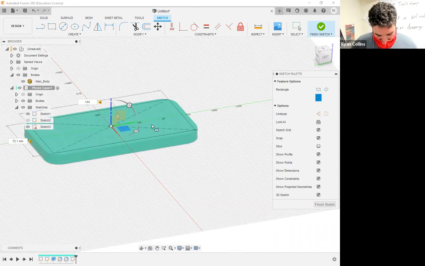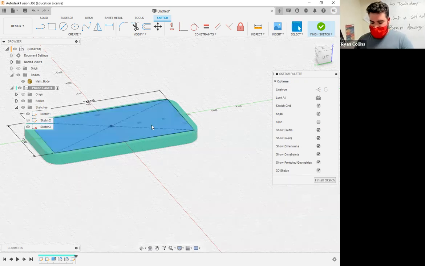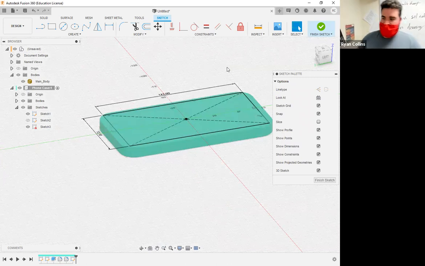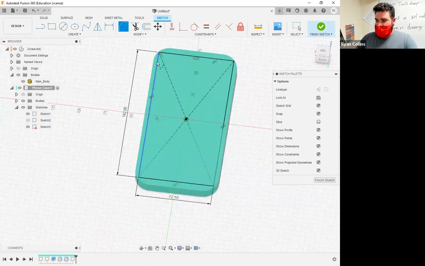Is that accurate? Ish. Let's say 142. Good enough. And again, I want to add fillets. Now, one thing we have not discussed yet is how you can link fillets together. So first thing, I'm going to just fillet this one corner of the sketch. 18 was a bit much. Let's do 10. That's a little closer. More like 15. Why not just match them up? Okay.